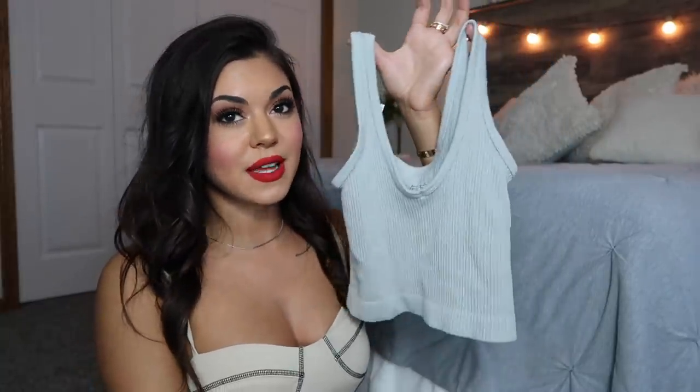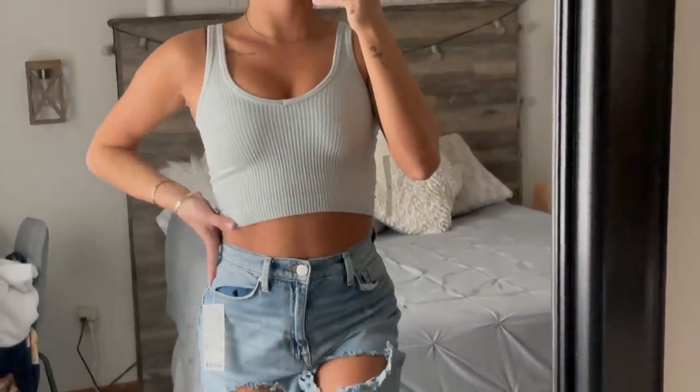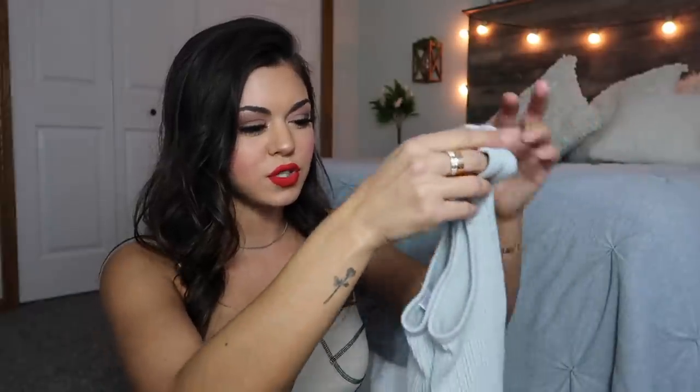And then the next color I got — I don't even know what color this is. Gray. For some reason it reminds me of a dentist office; the color in real life has that hint of blue, like a dentist or orthodontist. But I like it, pretty color. They're very thick material so I feel like you could wear no bra with it and it would look very smooth. I love wearing no bras with tank tops if it's not too noticeable.